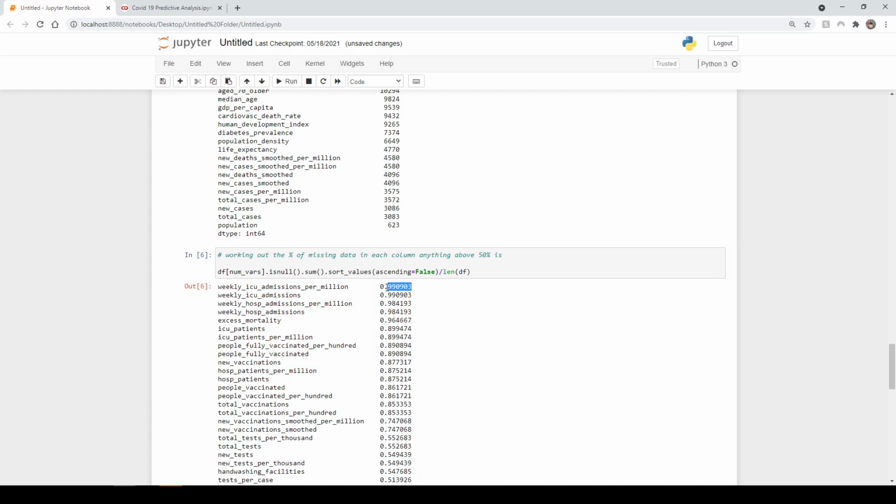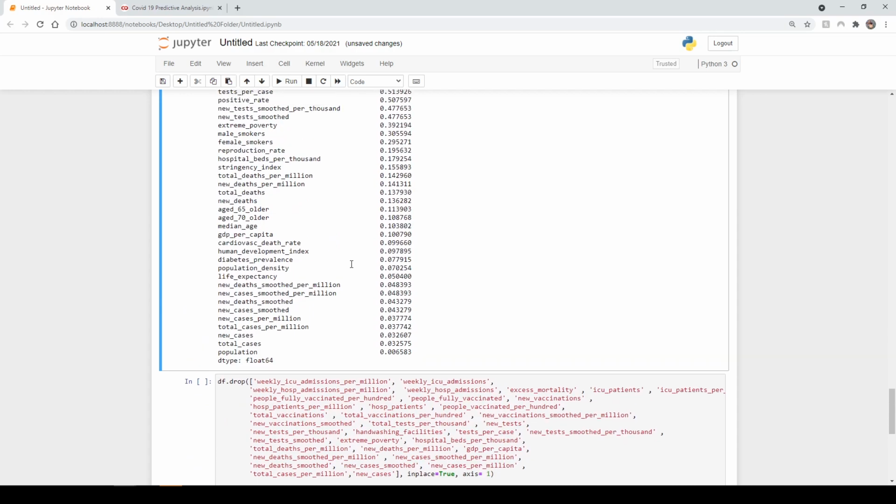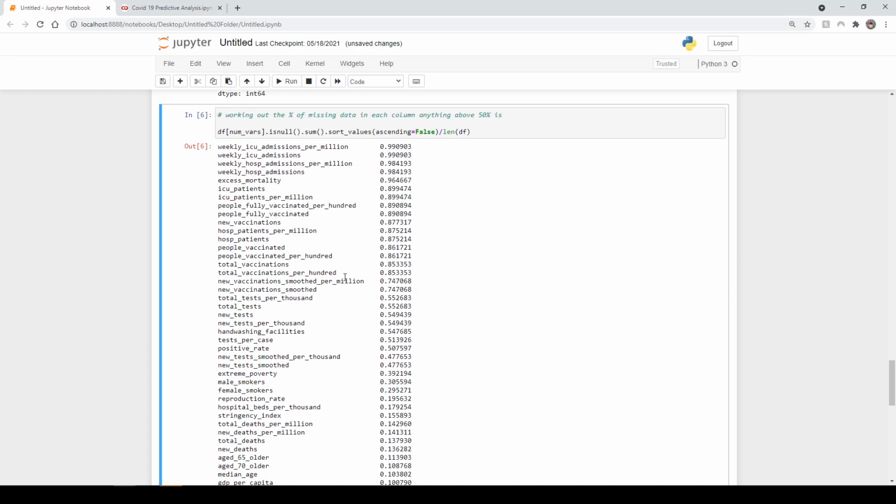So this has got 99%, we'll just go with 99% of missing data, all the way down to here, which has got 0.0065, which is something like 6.5%. So there's quite a bit missing, and that's okay. The reason for that is because we didn't actually start calling things COVID until March. So a lot of this data pre-March in 2020 will actually be missing, and also because people didn't think about recording stuff because it wasn't a pandemic back then. Like I say, it's literally like a year ago.